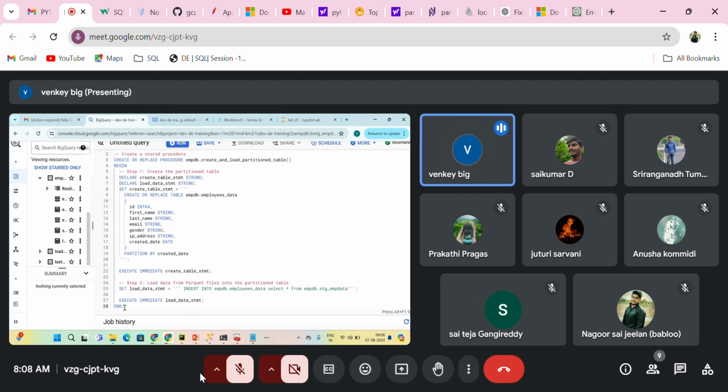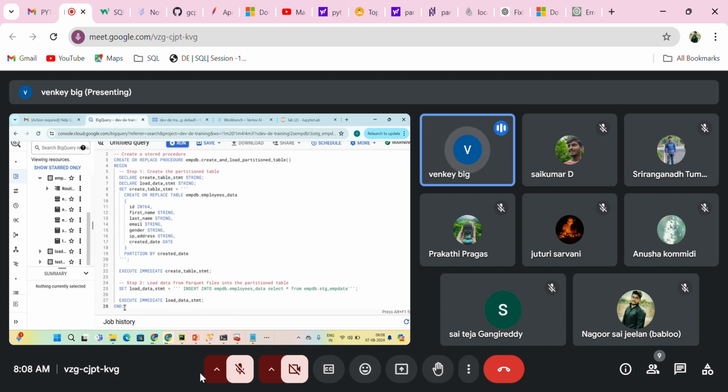Once the data has been written to the stage table, you will call a stored procedure, and that stored procedure will execute the logic of loading it into multiple different tables, right? So this is how we'll plan in real time projects, and then we'll make use of these stored procs, right?